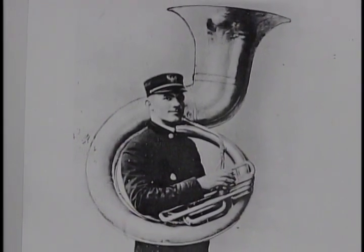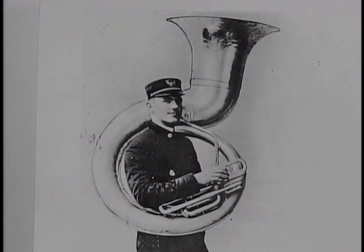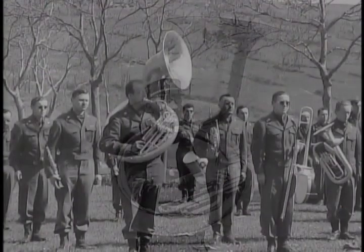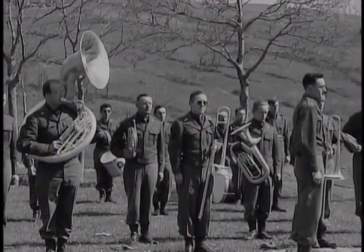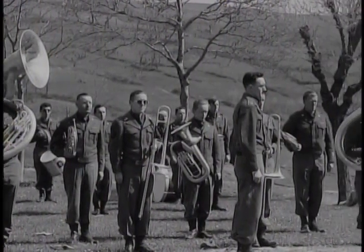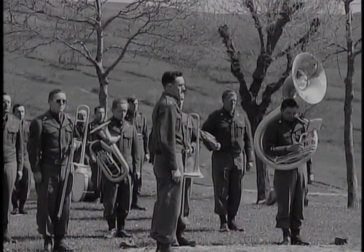The impracticality of this design was particularly evident at outdoor concerts and ceremonies where the weather turned bad, giving this instrument the rather unflattering nickname of the rain catcher. In 1908, the bell was redesigned to face forward, and lighter materials have been incorporated to make their use more practical and comfortable, which brings us to the tubas of today.